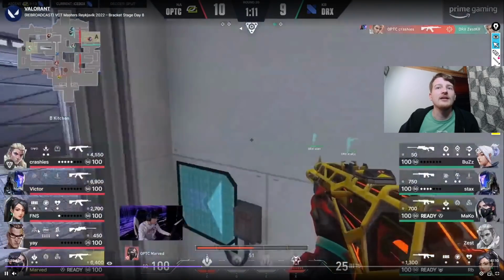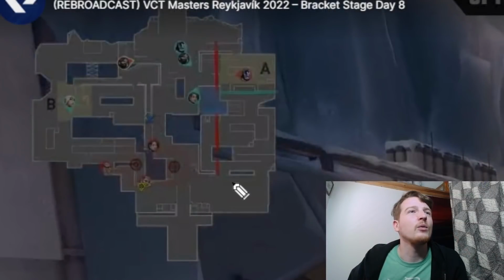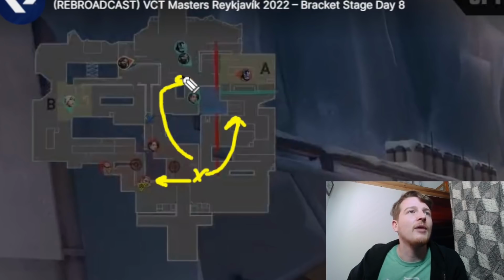But then here's the thing, the side of the DRX players, they don't know what's going on. You know, like, why is the Sova here? Where is he going? Is he going this way? Is he just late coming to this way? Was he trying to come around us on this big flank?